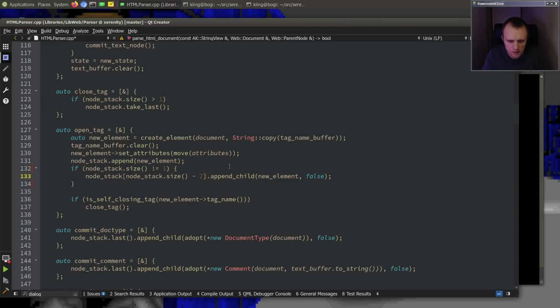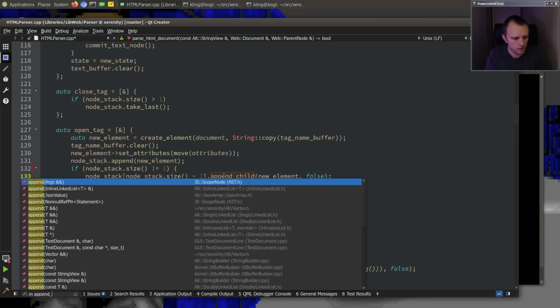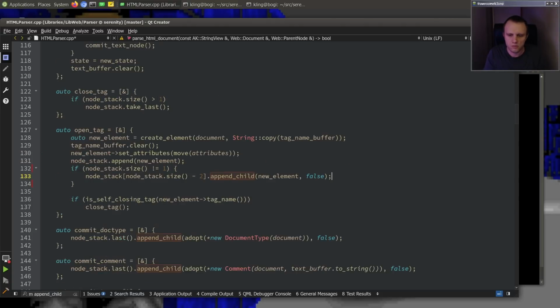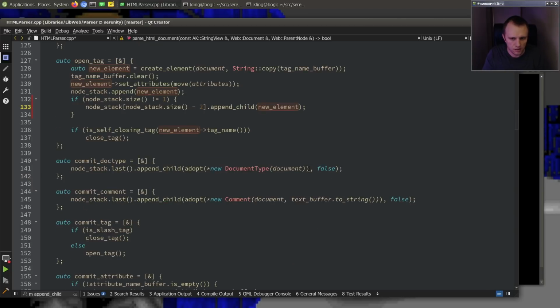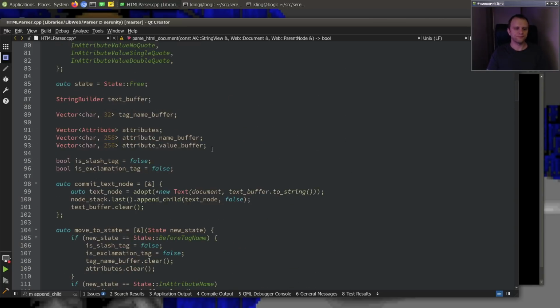So append child, I think actually that's what the false here is. The false means that it won't call inserted into. Right, call inserted into. So what if we don't tell it that? We just say append child. And maybe the same thing with these. And we'll call inserted into immediately.